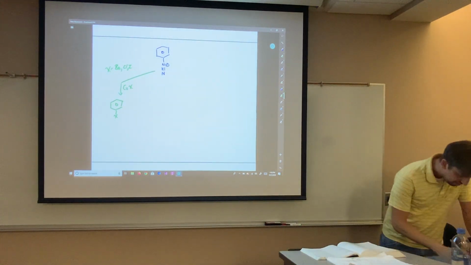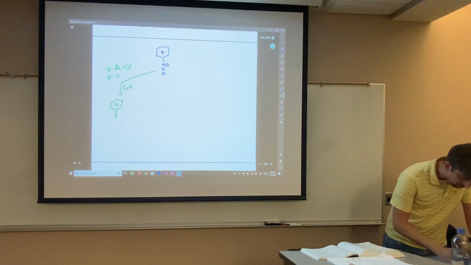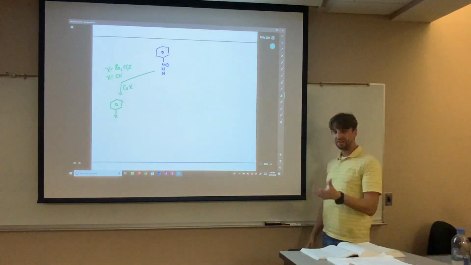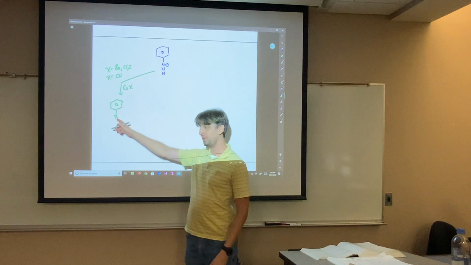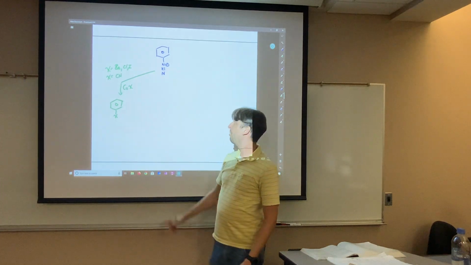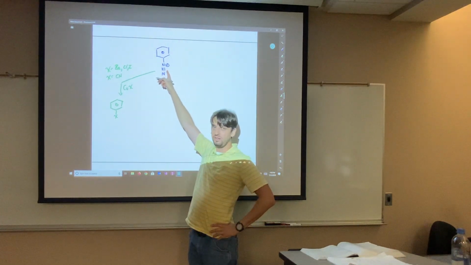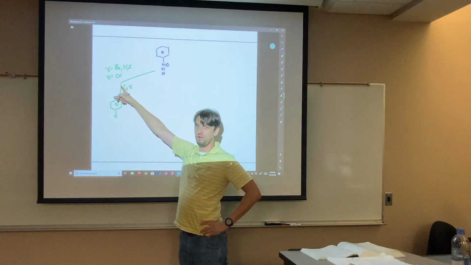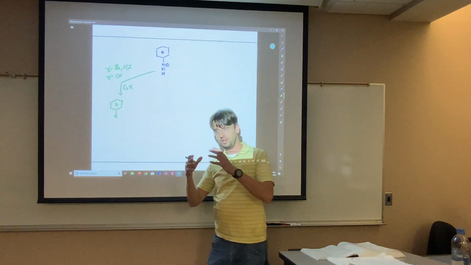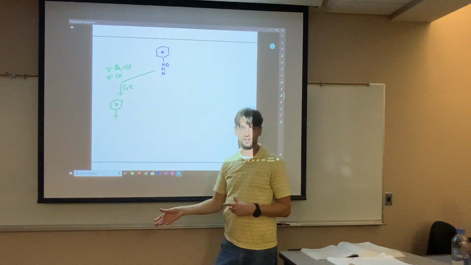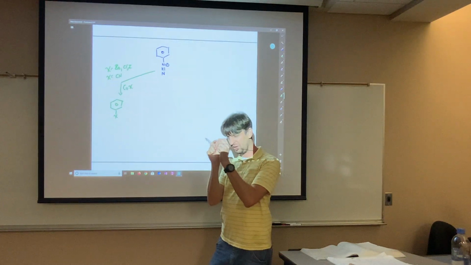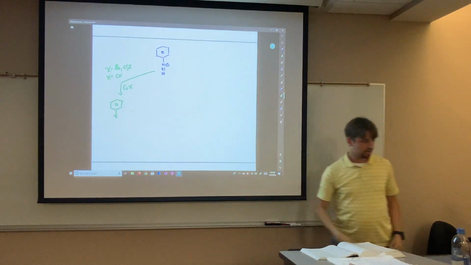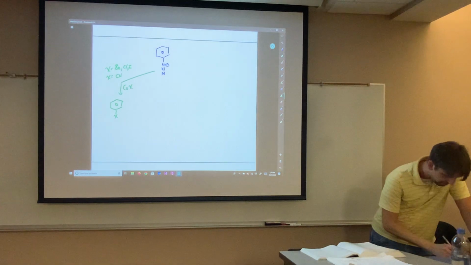Or X can also equal a cyano, right? So copper(I) cyanide, and I can swap in a cyano group in there. Now, why might that be useful? Well, remember, this comes from an amine. If I swap it out for a cyano and then reduce it, I can turn it into a methyl and then an amine, right? So I can add one carbon and basically just move the amine over.